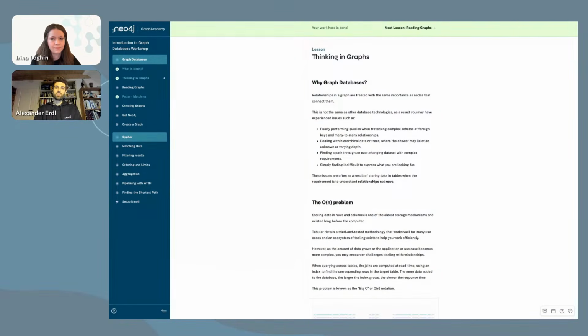What kind of queries are you going to write? What is the use case you are working with? That depends a lot on how you model your graph. What should become a property? What becomes a node? What is a relationship?